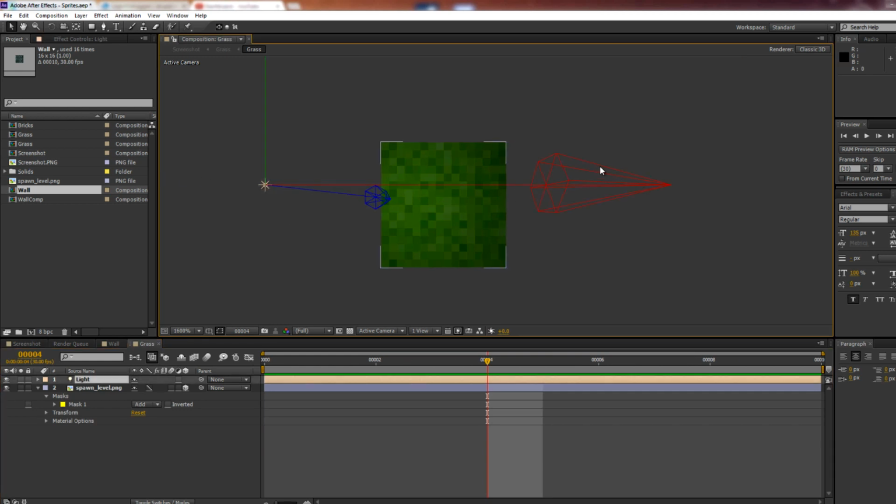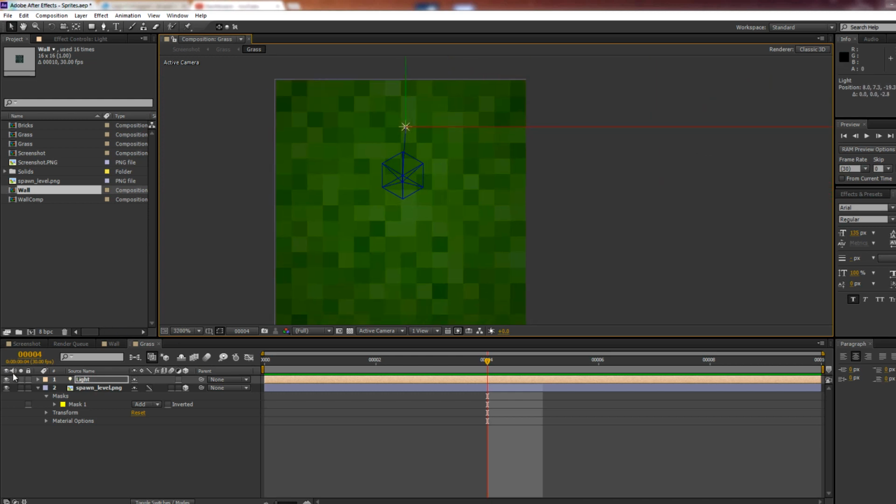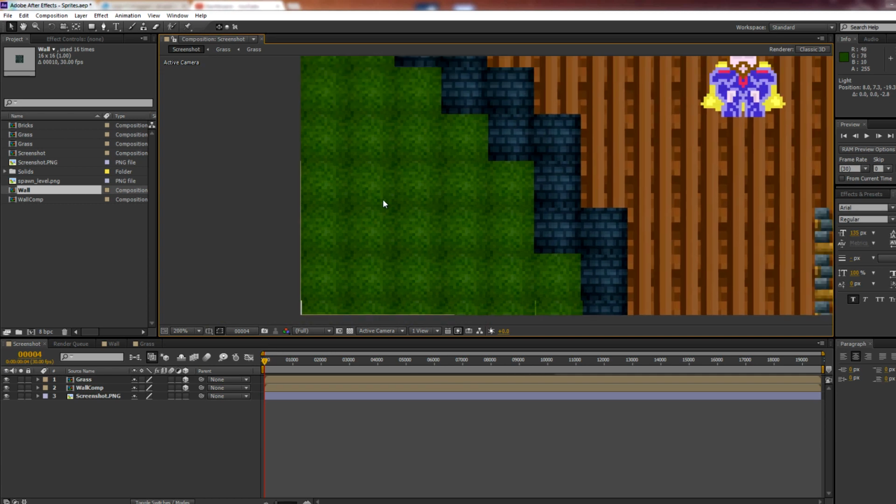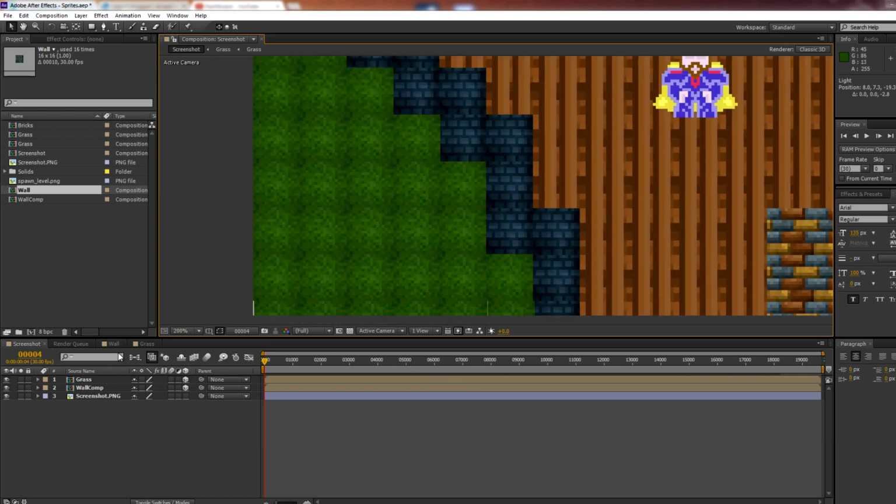I'm just going to grab this light and move it over on the x-axis here. This is giving it a really soft vignette. If you look at the before and after, there's quite a difference here. It's making it a bit darker, and giving it a nice patchy soft vignette. I actually really like that look.